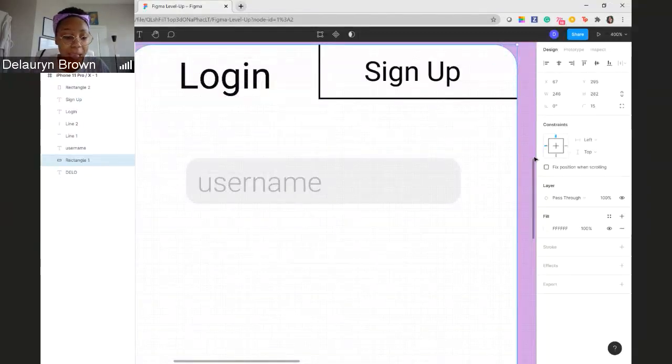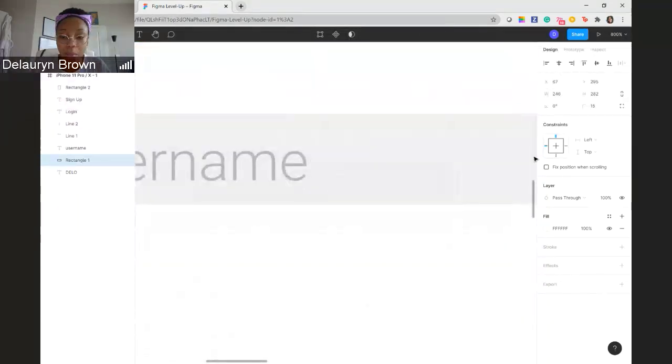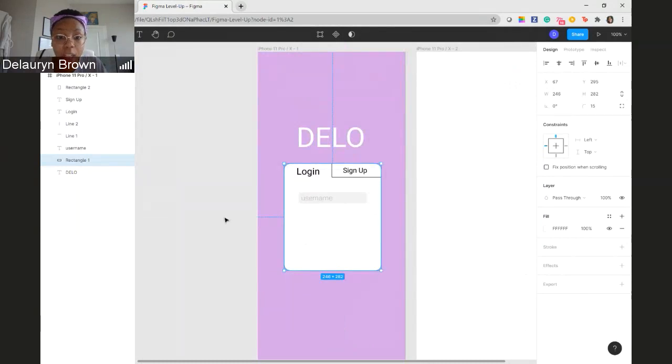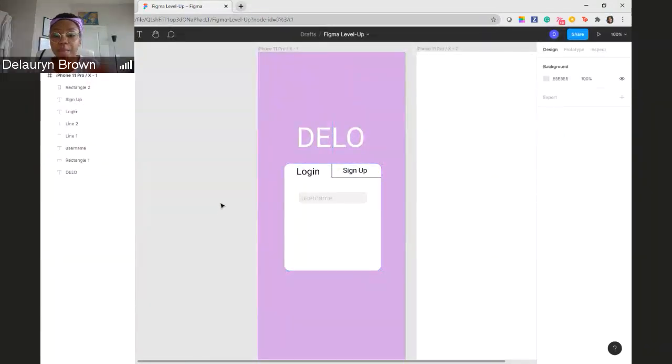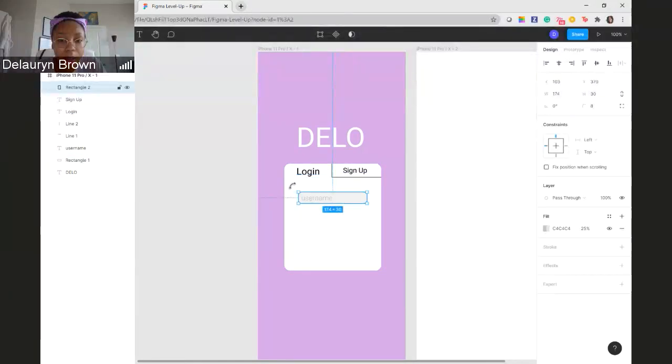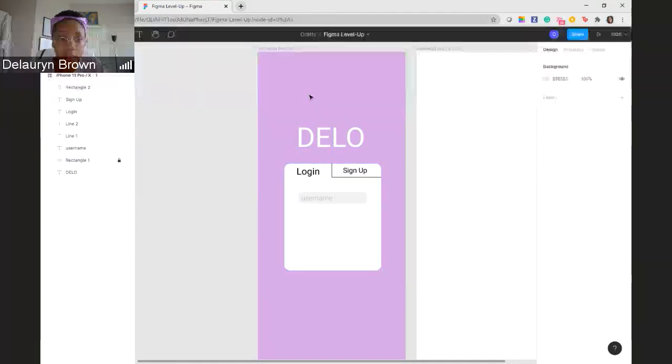So what I'm gonna do is stop confusing myself, zoom out a little bit, and explain to you guys a problem that I've run into before that I should have fixed before I ran into it again. At this point, I'm working with a lot of different assets that are right here. So when I thought I had this selected, or when I thought I had nothing selected, I had this rectangle selected. So what I'm gonna want to do is lock it, so that way I don't have to worry about that. Same thing with the background.